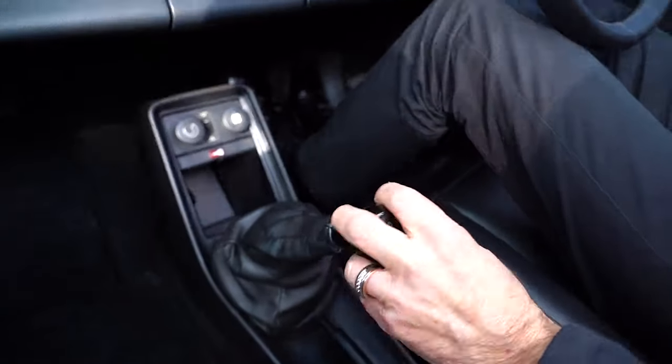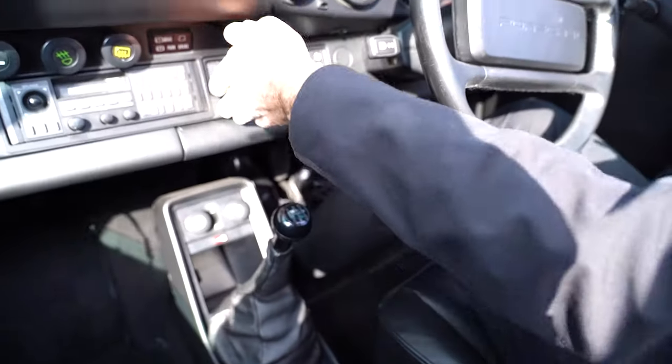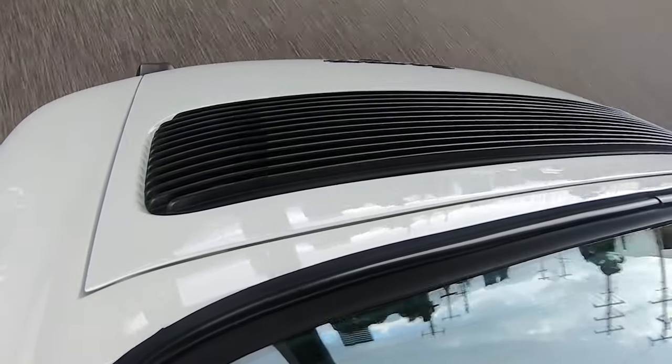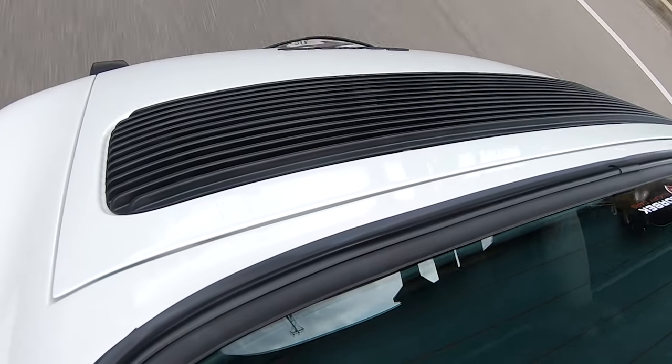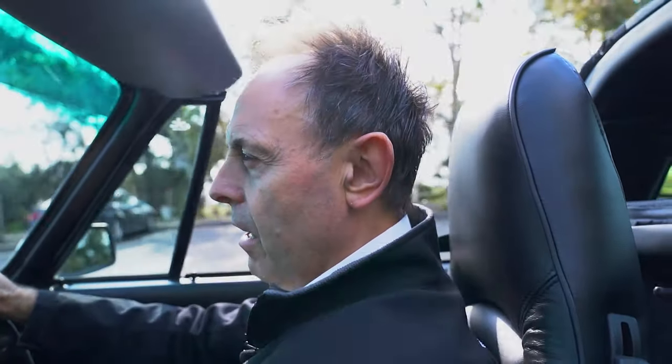The beautiful gears you can put in, you can control the power. Now, if you get this gearing right, it can be absolutely fantastic. You just got to make sure you slide it in firmly into the gates and then all the way through. And this is known as the 915 gearbox. But in late 86, they went to the new G50 gearbox. Now, that's a much more refined gearbox, tighter, firmer, and a better feel. And that gearbox also had a slightly different gear ratio, which also helped the performance of the car.